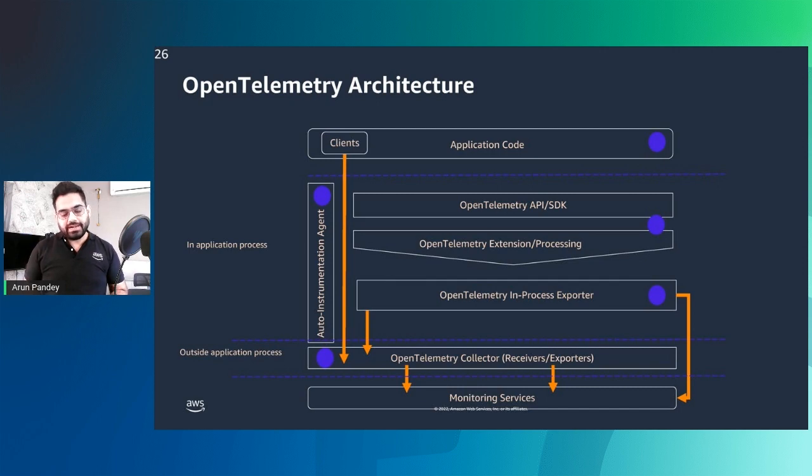Now, at a very high level, there are two ways you can move the telemetry data. One, from the application instrumentation layer, you can directly send that to the monitoring service. Second, you send that to the OTel collector, and then the OTel collector will send that to the monitoring service. There could be a third way, which is your application directly sending that to the OTel collector or to the application monitoring service, which may not be a very good architecture. Ideally, you should instrument your telemetry data, send that to the OTel collector, and then the OTel collector should be utilized to send the data to the monitoring services.